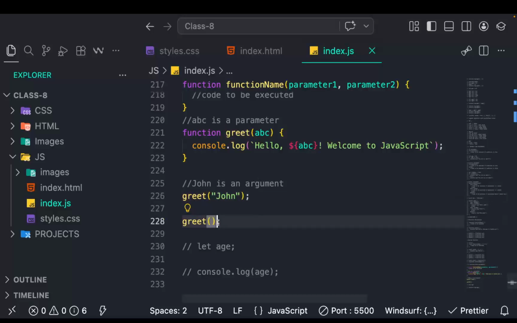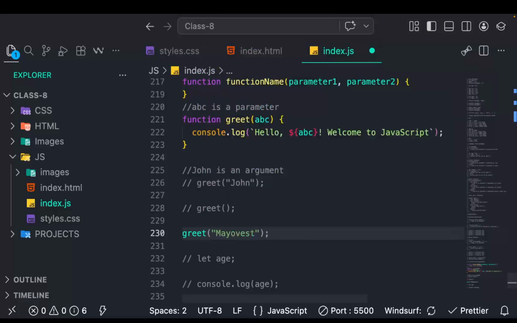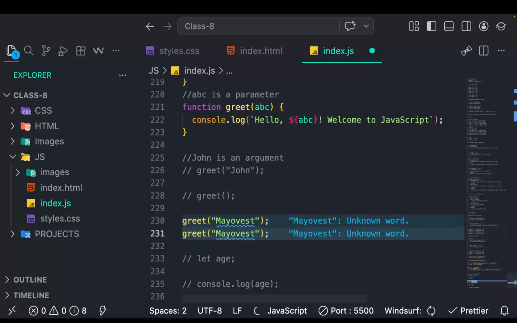Which means the value is not defined at that point, even though it might be defined later on. At that point, it is not defined there. And then we can always call this greet with different people. You can see now that with this code, we don't need to be duplicating it again and again. What we just need to do is call the function anywhere we need it. So call it here too, and pass another name, James.